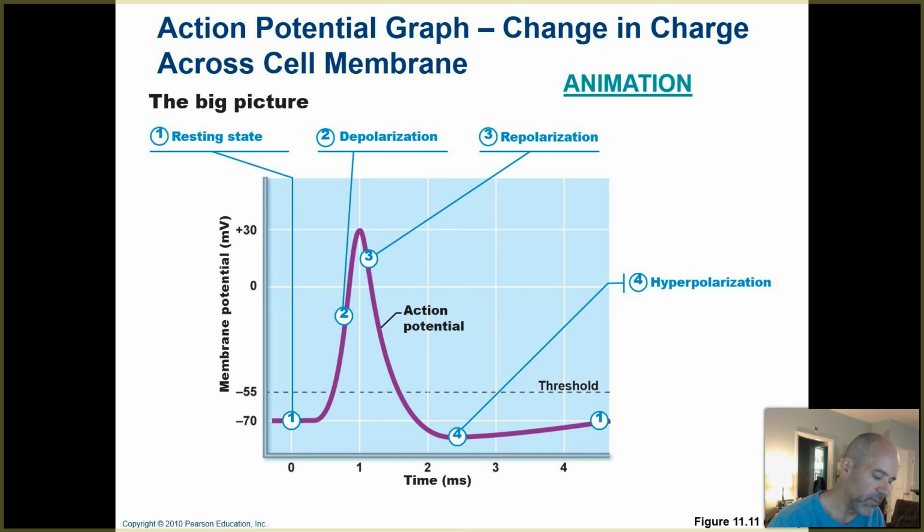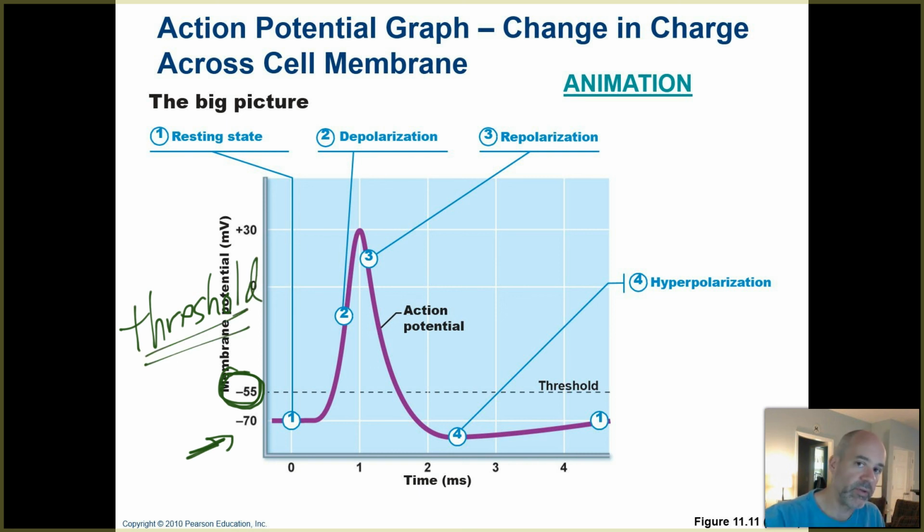So this is a graph showing you the changes in the charge across the membrane. So again, we started at -70. At the axon hillock, when we had enough of those sodium ions flowing in from other parts of the motor neuron, enough that the local voltage reached -55, that's called threshold. That's our threshold voltage. That's the voltage at which those voltage-gated sodium channels swing open, and then boom, you let so much sodium in, you rapidly depolarize the cell membrane, and you go up to about +30. Those voltage-gated sodium channels shut at +30. They won't stay open anymore. But then your voltage-gated potassium channels open. You start letting potassium ions out.